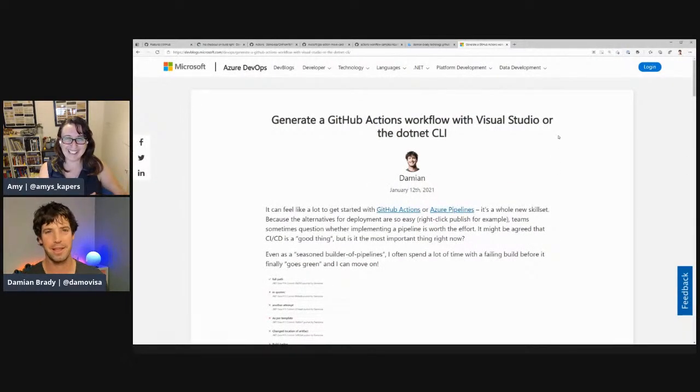Obviously I entered everything. But there's a couple of other things that I don't know whether anybody else finds interesting, but I find them super interesting, about how the agents themselves, what they actually are and how they work. Which can be really handy for things like, is this tool installed on the hosted agent, or am I going to have to install it myself? This thing that I need for my build.